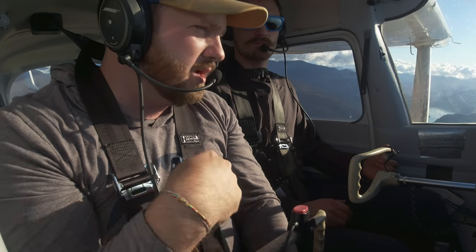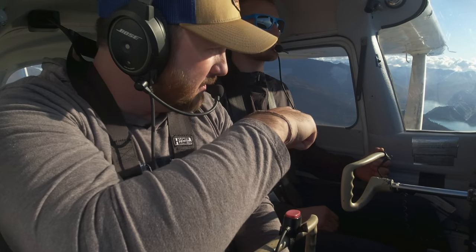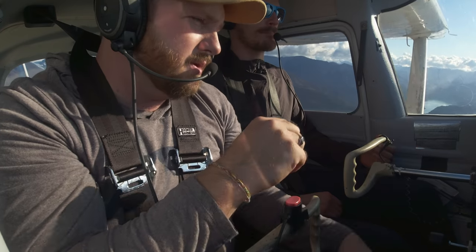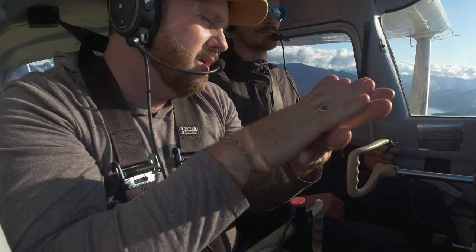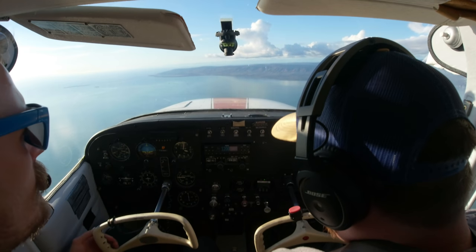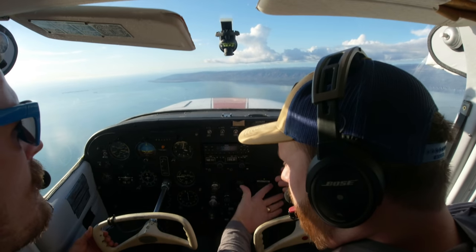As pilots, we control that. We essentially control our own destiny on how the wing is flying, if that makes sense. So what I'm going to show you now is what happens when we get a little slow and what happens when we get way too slow. Okay. Which would be a stall. Now a stall is a momentary, the wing is trying to find the equilibrium again.